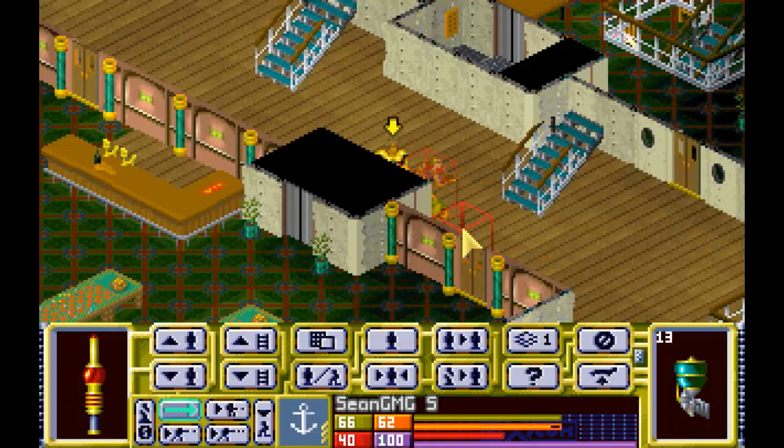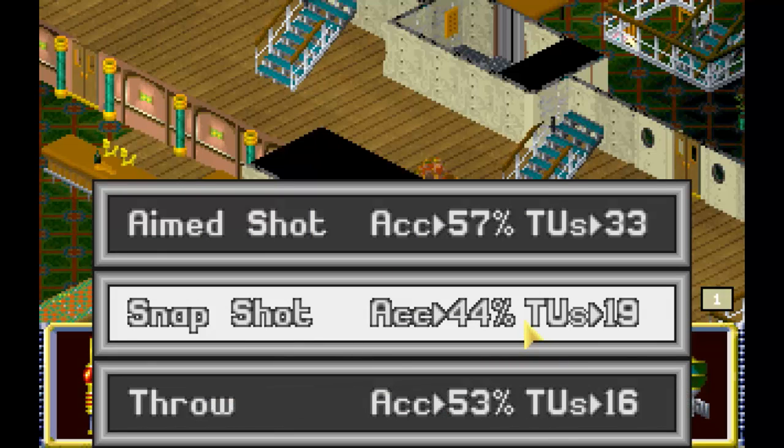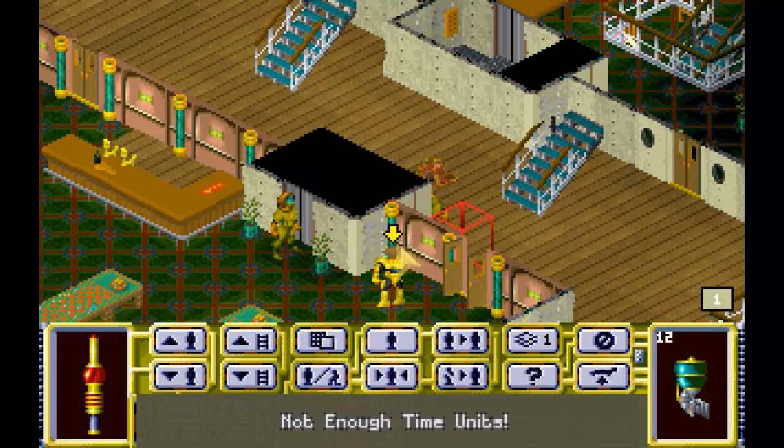Yeah, so we know that the Calcinite was not the last guy just because we had been MC attacked last turn. So here's another Calcinite. Can you take him out, please? You can shoot him. Not enough time units.